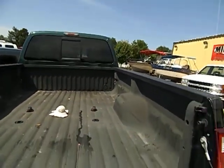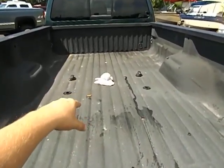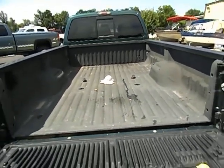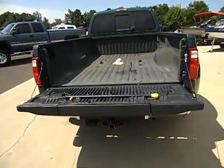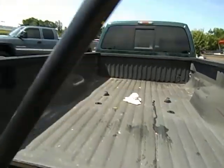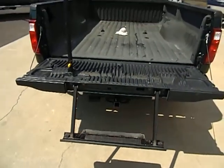I did drive this truck all weekend — we try to drive our stuff as much as we can. You see that little rag? I just put that around the ball. I had some stuff in the bed and I just wanted to keep it off the ball, so there's no reason that can't come off. I had just done that over the weekend. But here's your ladder in the tailgate.